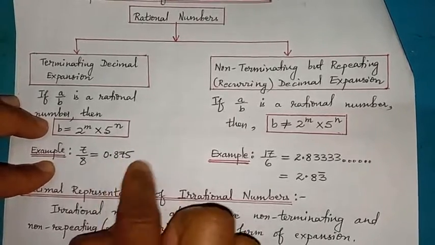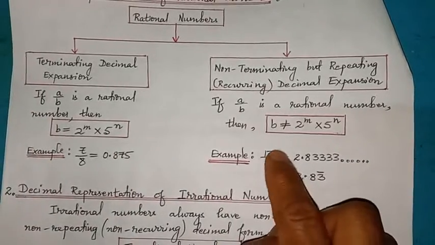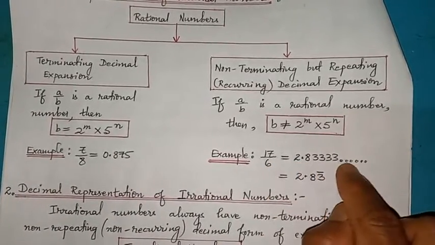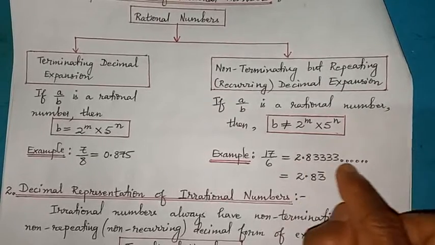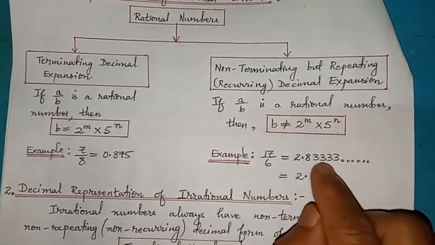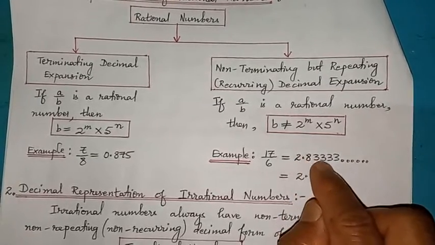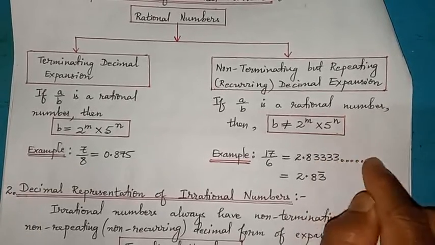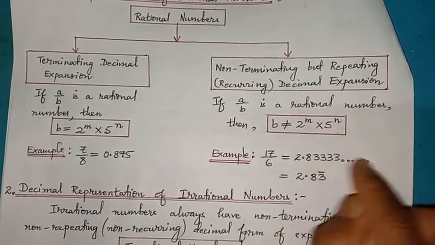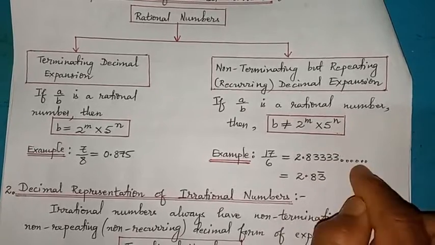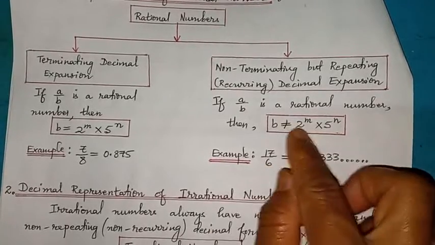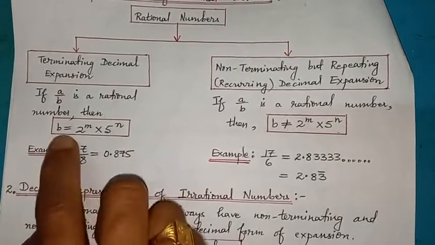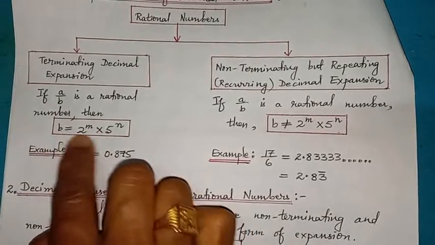It's a terminating decimal. But here, when you divide 17 by 6, in the decimal form you can see the dots. That means what? It is non-terminating, and also it is repeating. After 2.8 then comes 3, which means 3 is repeating, and the dots here mean the repetition of 3. It's non-terminating but repeating. Okay, clear? And if you change the denominator 6, it will be in this form. If you change the 8 in this example, the denominator 8 will be in this form.